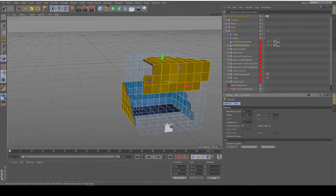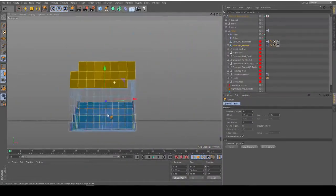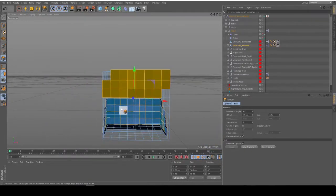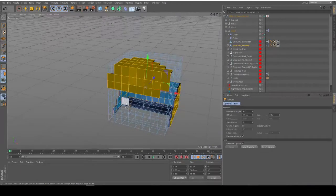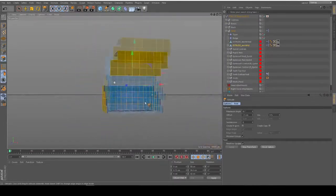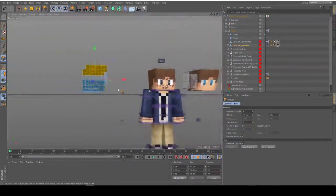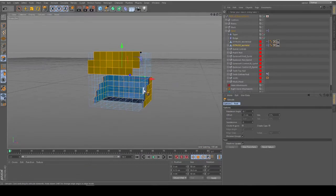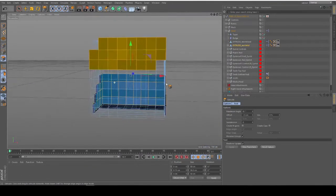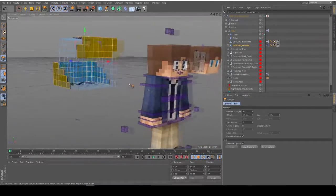Then just press Apply or Enter. By the way, if you're asking yourself how I'm going around and doing all the movements - if you watch other people's videos you probably see them go to the four little things up in the right top of the viewing panel. I just like to use shortcuts. I press Alt if I want to go around an object, and I use 1 to swipe around. I think it's 2 for zooming - I still don't really know what 3 will do. I think it's for rotating my view, but we don't want to do that.